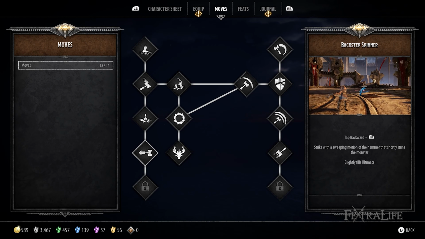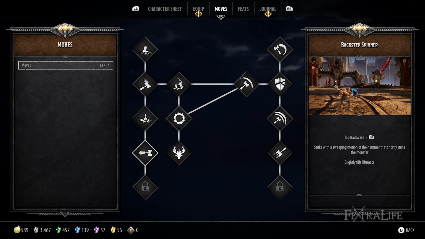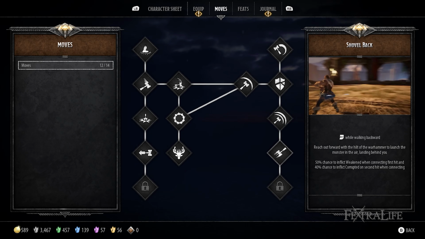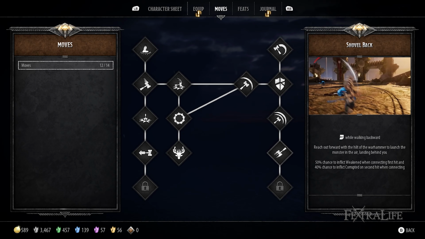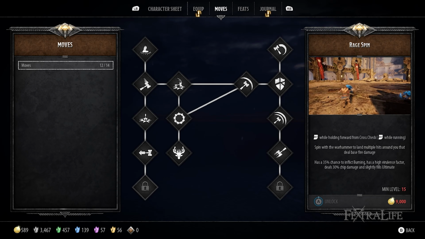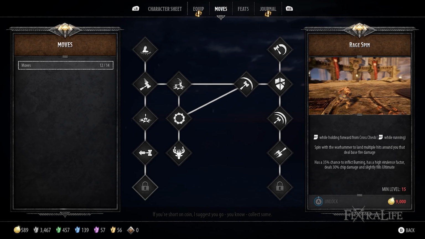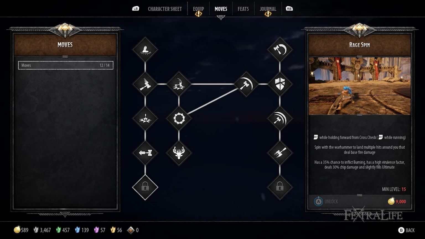Backstep Spinner sweeps the Warhammer to deal 2 to 3 times the physical damage while stunning and slightly charging your ultimate attack meter. Shovelback, stab with your weapon's hilt to throw the target behind you. Shovelback has a decent chance to inflict Weakened and Corrupted. However, this move does inflict stamina destruction. Rage Spin acts like Wrath of Tempest by controlling the spinning Warhammer to deal massive damage to surrounding targets. This has a chance to inflict burning and slightly charges your ultimate attack meter.